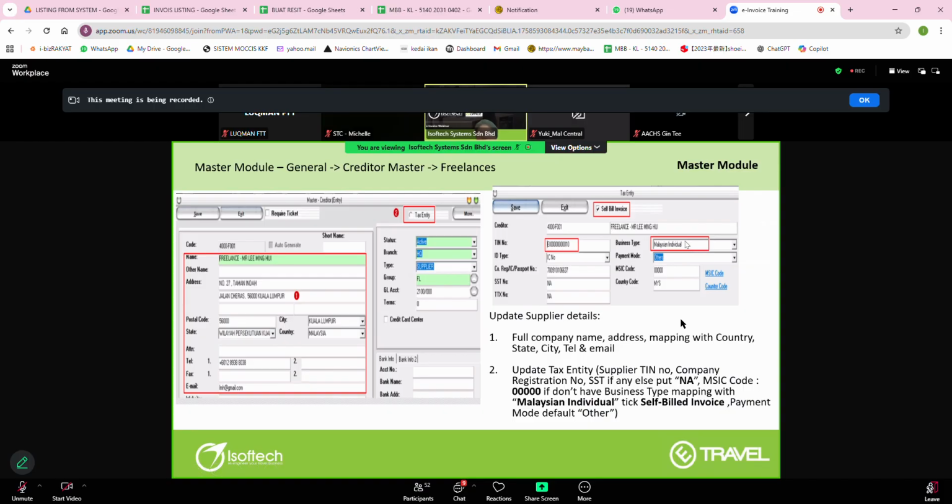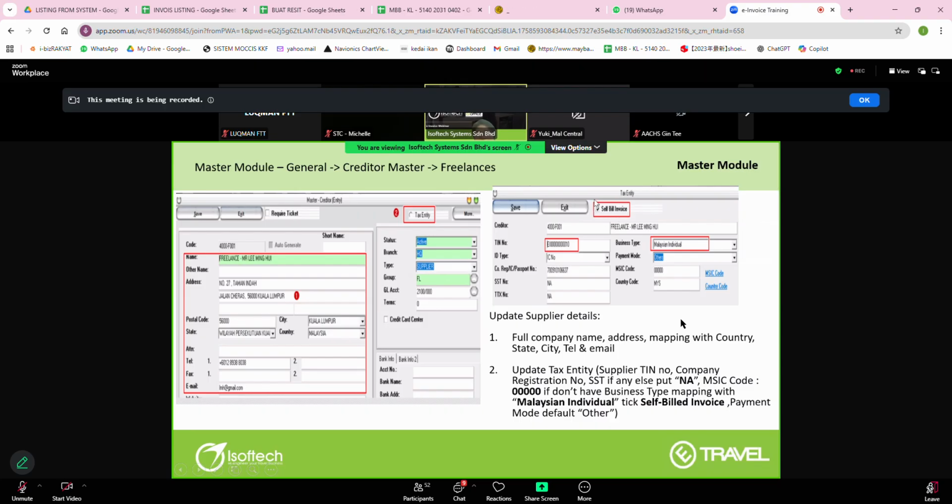They don't have a business. Then this one is the IC number. IC number, and then there is this valid document number, IC, NA, and then 00 for MSIC code as there is none. Then this one also needs to be ticked as self bill.